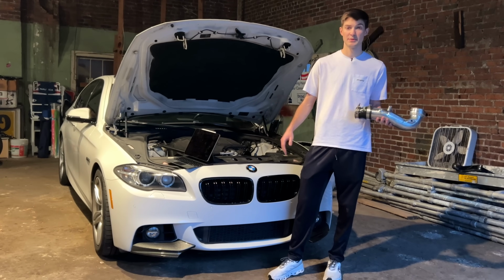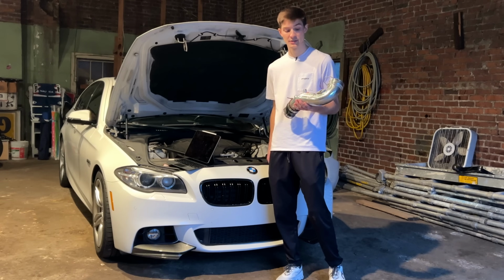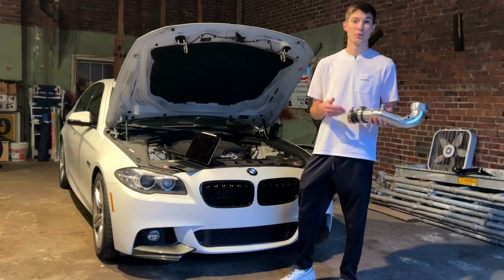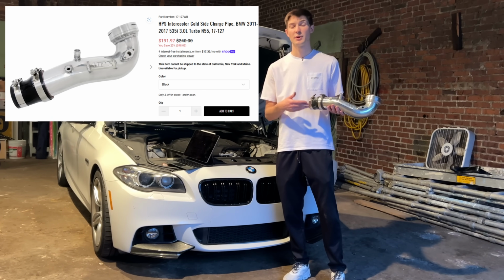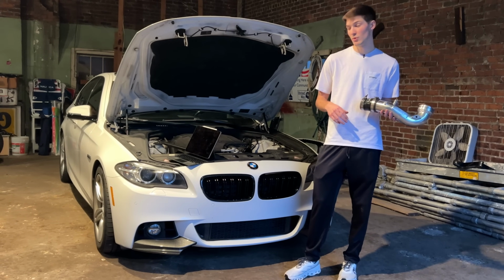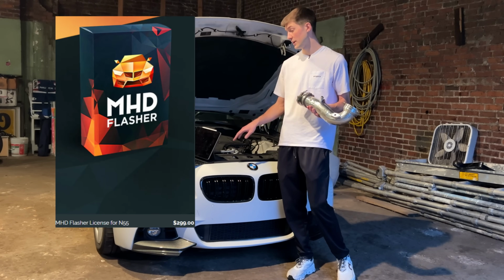These parts are really essential when it comes to making power in this type of car. The plastic charge pipe is not going to work. It's going to disintegrate as soon as you tune it and start adding more boost. The charge pipe we went with today is HPS, and it's a pretty good brand. You can pull it up online. It's going to cost you probably $250 to $300. And then the MHD tuning software is probably going to run anywhere from $100 to about $300, depending on what type of tune you go with.